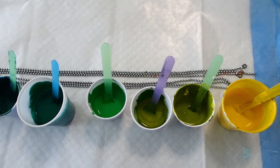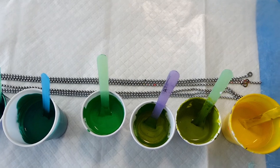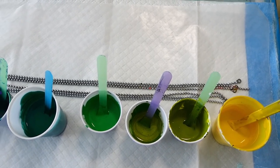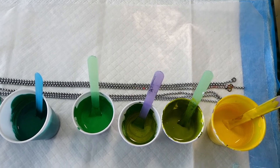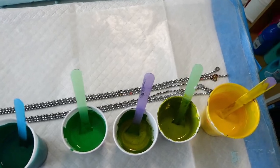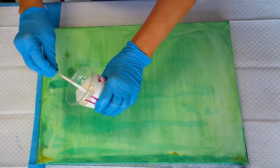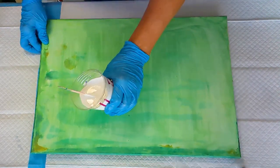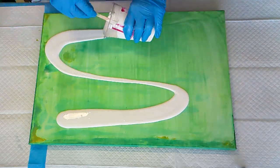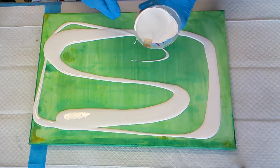Today I plan to do a chain pull to create tropical palm leaves and perhaps some tropical flowers if I feel in the mood, if there's room on the canvas later. It's been over a year since I attempted a chain pull. The last one I did, I have the link up above in the corner. It's video number 26, entitled Shades of Gold.